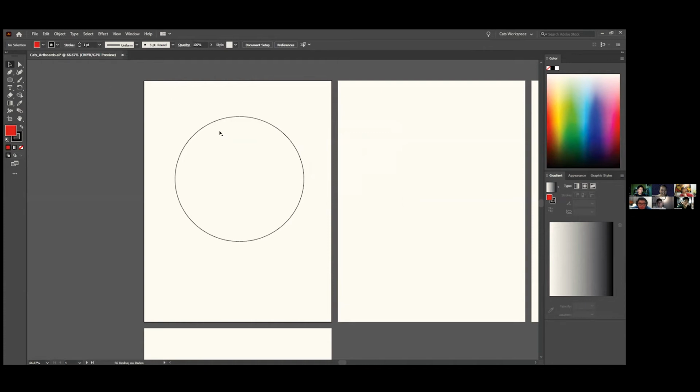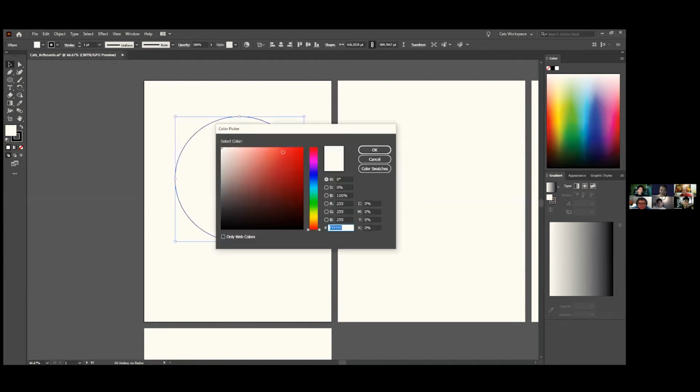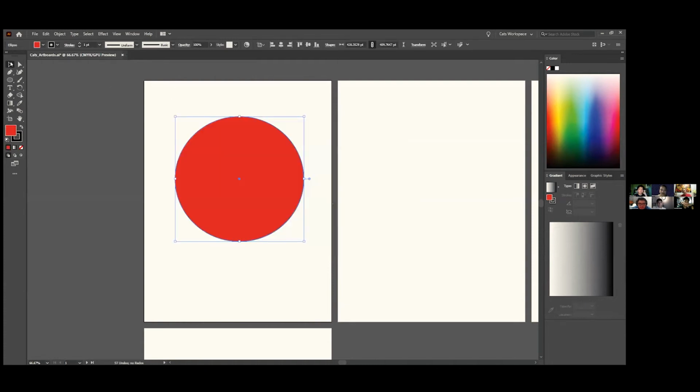All right. Let me change the color, so it's a better demonstration. So what color is the circle, Tofi? Red. And what is the color of the outline? I think it's black. Yes, it's black. It's too thin, so let me thicken it.